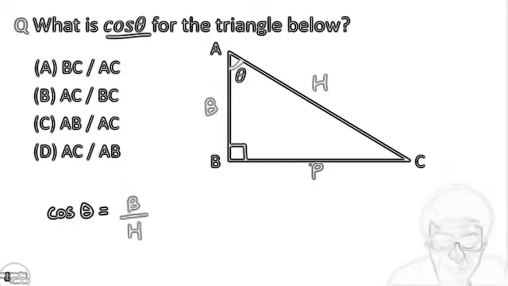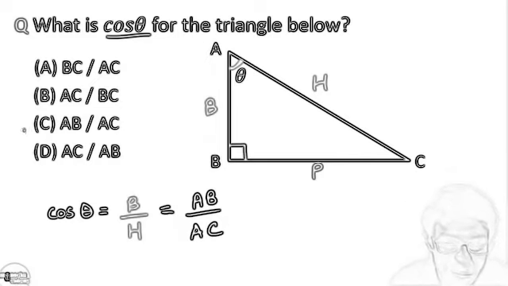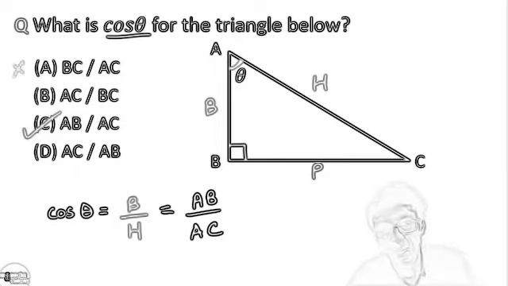So what should our answer be here, guys? So base by hypotenuse is going to be basically, base is AB. So it's going to be AB by the hypotenuse, which here is AC, right? So the correct answer here, very good guys, is option C. It's not option A. That's not right because it's not BC by AC. Here the base is AB. Clear? So very good. So just be careful what angle you're considering and which is the perpendicular, base and hypotenuse. Okay, so I hope you got the concept there with those 2 diagrams.